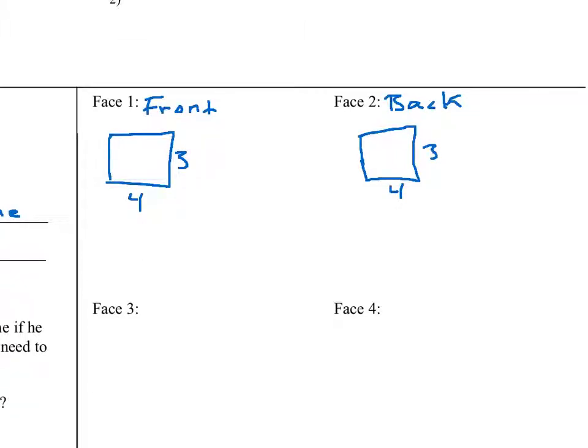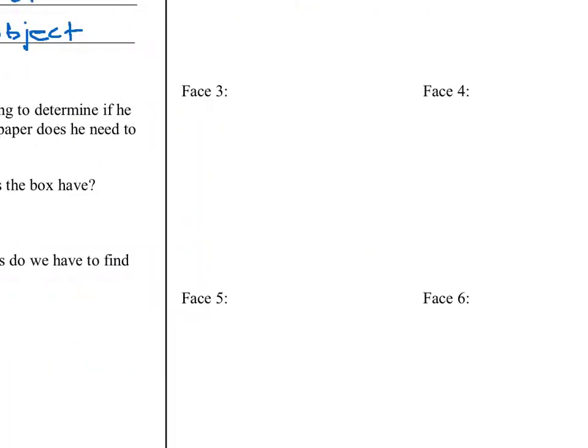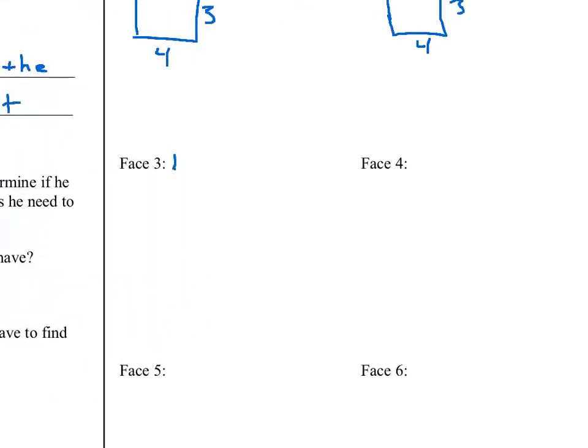All right, so let's check out the sides with Lightning McQueen and Mater. So looking at our drawing of it, as we've already labeled it, what are the dimensions of the sides with Lightning McQueen and Mater here? Jeremiah? 3 and 11. So when we come back over here to draw the left-hand side, you need to draw a rectangle that is 3 by 11.